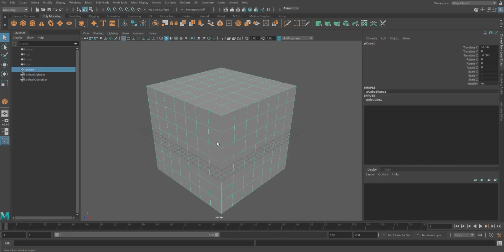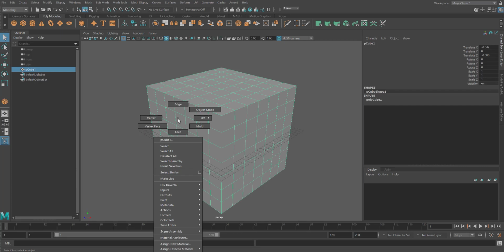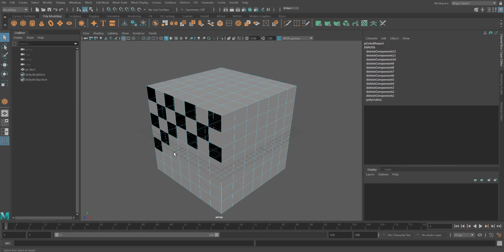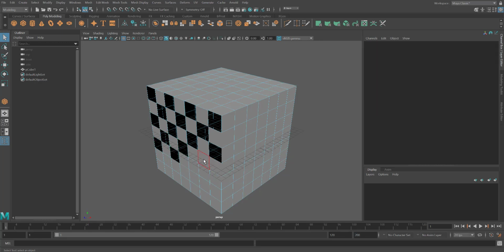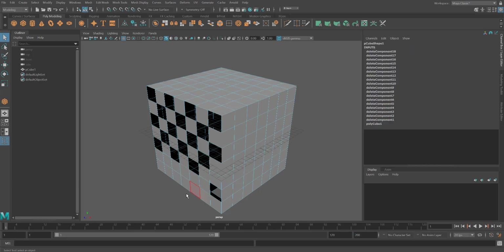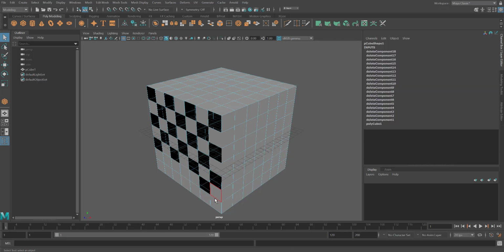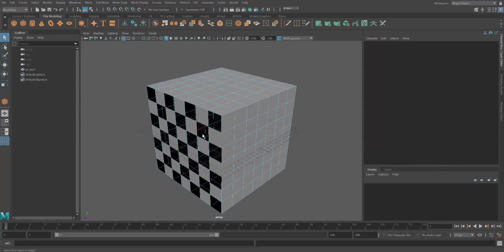Okay, now that that's been taken care of, I would like you to right click on the cube and go into face mode. And we're just going to go around and delete the faces in a checkered pattern, because we're going to have some of these be transparent, but we don't want all of them to be 100% visible. So the quickest way is just to delete the faces in a checker pattern. Okay, and I'm using this face to help build the next face.